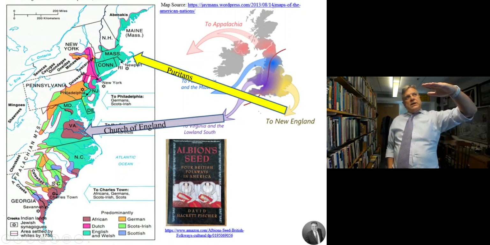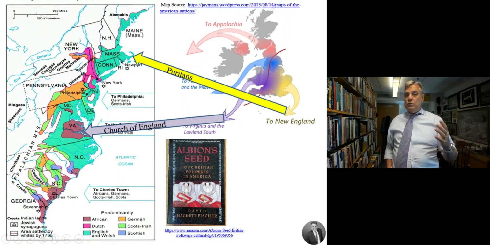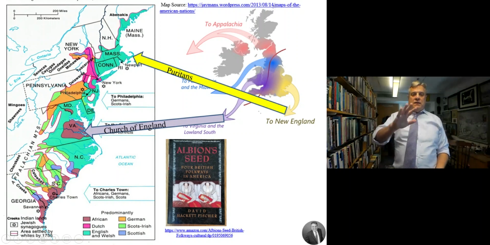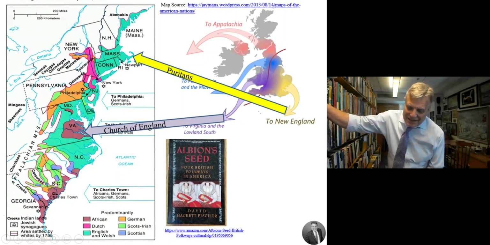Old England was dominated, of course, by aristocratic families, and money and land was passed on to the oldest born male. It's called primogeniture. Well, the later born sons of the English aristocracy got large land grants in the Virginias, and they sought to create in the Virginias a better version of England itself. So even today, if you go through the countryside in Virginia, you'll think, wow, this kind of looks like English country homes. And that's because it was designed to look like English country homes.